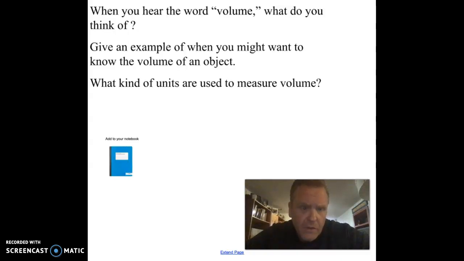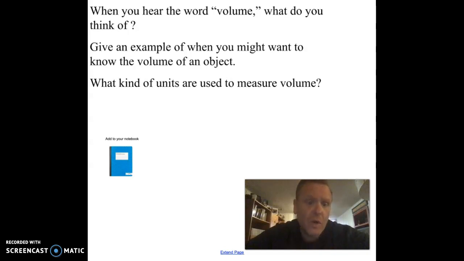All right, so let's jump right in. So when you hear volume, what do you think of? All right, so when I hear volume, I think a lot about liquids more than anything, because I think of the volume of a gallon container, and I hold a gallon container, and that is something I picture when I think of volume, because it's the space inside. Also think about that with liter bottles or 16-ounce water bottles. All of those have a volume. So for me, it's usually when I think of liquids.